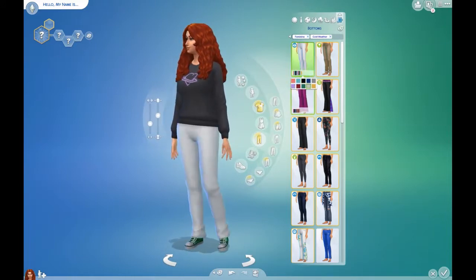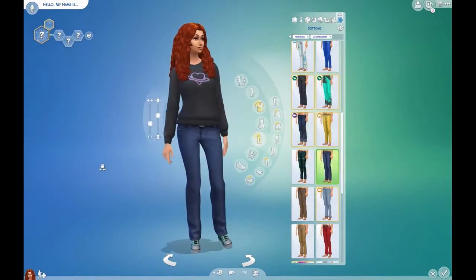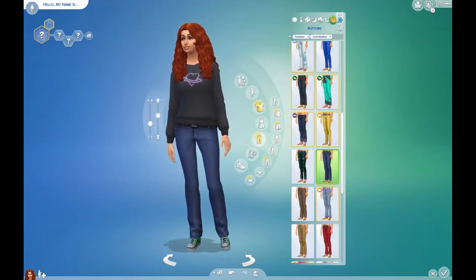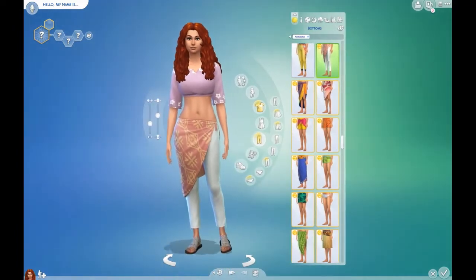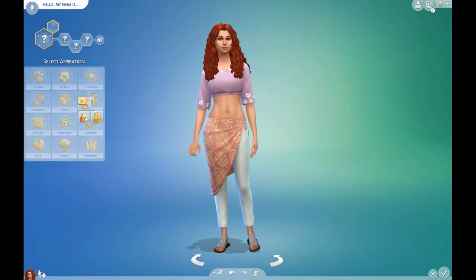I feel like she would have quite a chilled back. Chilled back cold weather wear. Like, I don't even know if it snows on the island. If it does, then we'll change it. But that's all her clothing done, and I quite like it. Now, is there... Oh, there's a new aspiration.